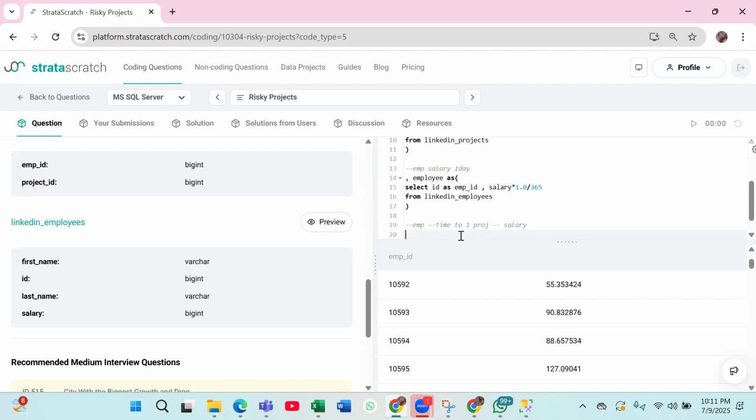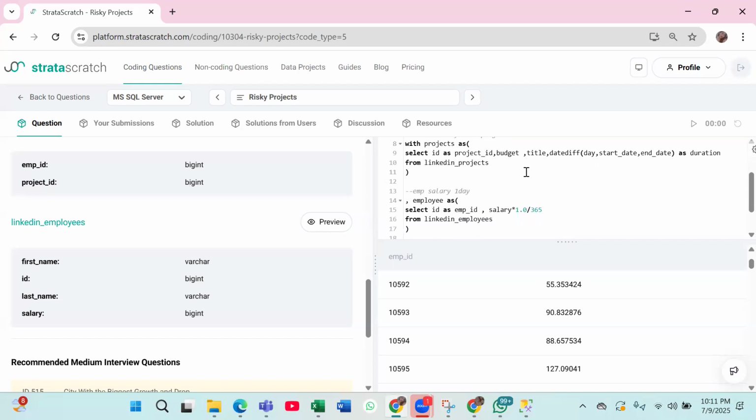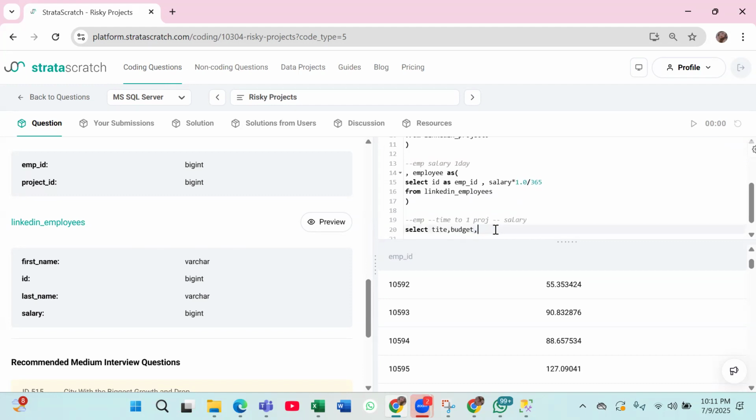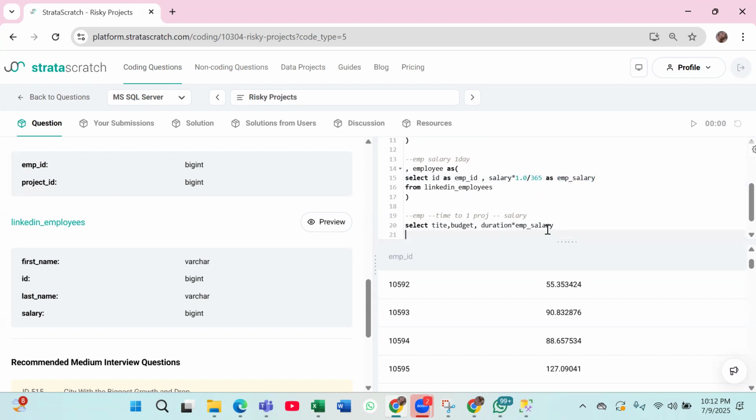Let me write over here so that you can understand it much better. So I want to have title, I'll have the budget, and so what I am saying is I'll have the project budget. Where is my project budget? Project duration. I'll have the project duration and will multiply it by how much time each employee is giving to that particular project. Are you able to get that? What am I talking about? Means I want to find out salary of each employee per project. Are you able to get that?